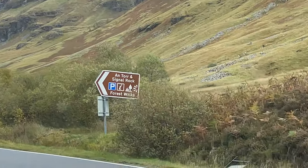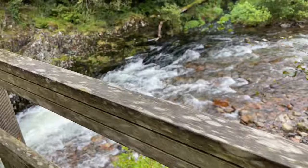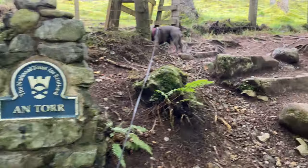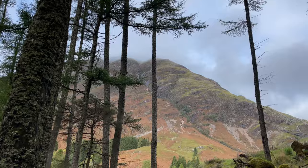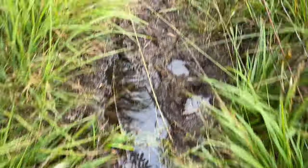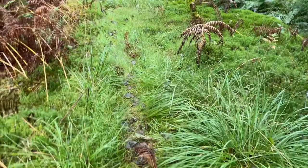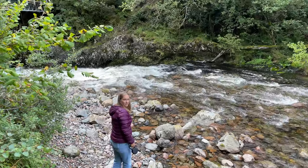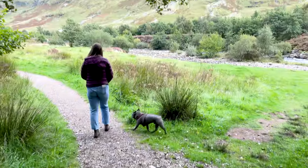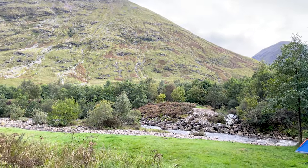A little further down the road is Signal Rock and Glencoe. There's a nice little car park, and immediately from the car park you get to walk over the River Coe and a beautiful waterfall. Once you cross the bridge you get a choice of colour-graded walks — blue, yellow and black. We did all three; it's well worth it. We went on a little walk, got a little lost, came off the footpath — quite muddy. But you can also walk right down to the river. We've seen people camping down there. It is absolutely stunning — you are surrounded by mountains and it really makes you feel like you're in another country, like New Zealand.